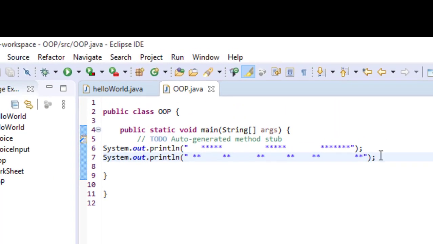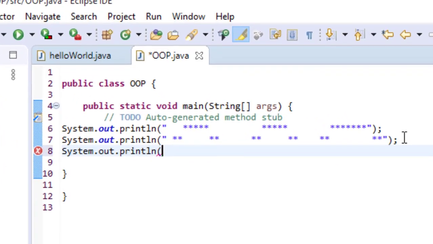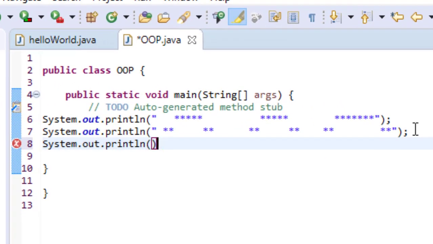We move on. We paste again, and we put our semicolon there.